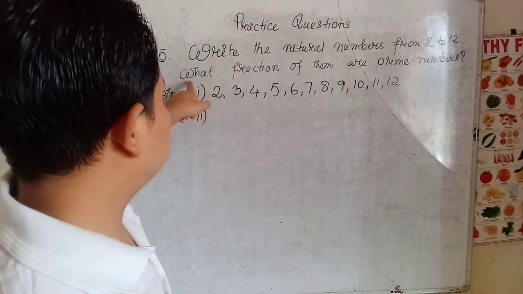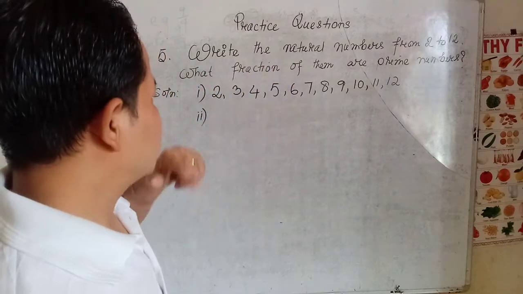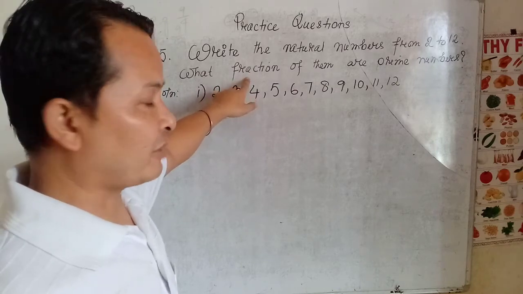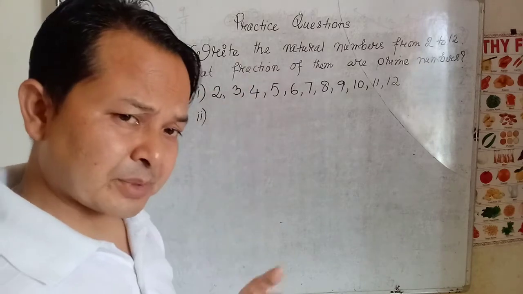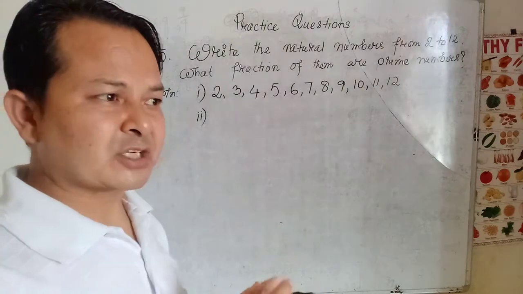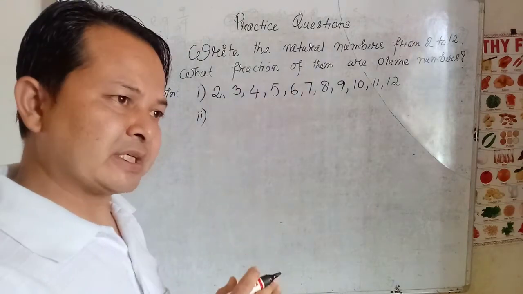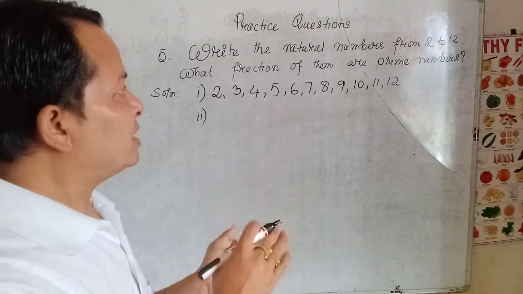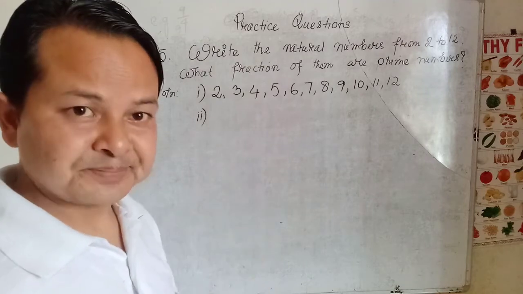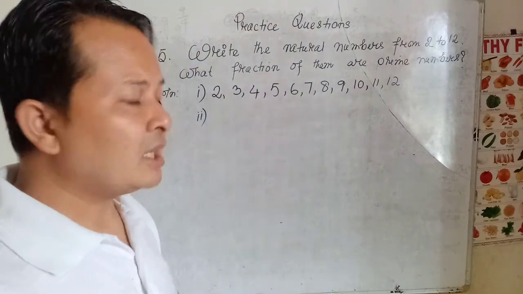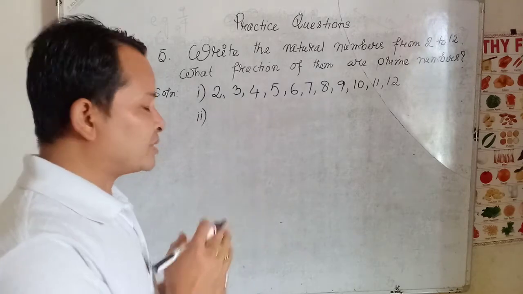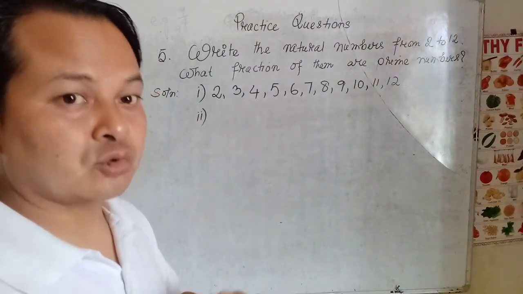So now, as we know about prime numbers, let us find the answer of this second part. As per the definition of fraction, once more I want to remind you about fraction. Fraction is a number representing any part of a whole. So in a fraction we have two parts. The first part is the part. According to the question, the part may be smaller or greater. Understand? And the second part should be the whole part, the total part.